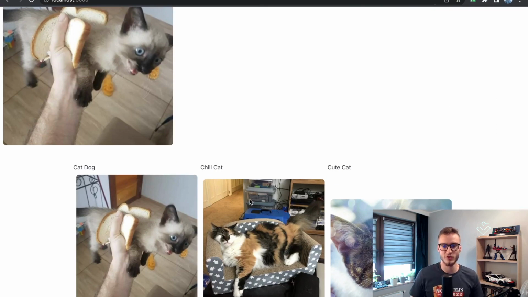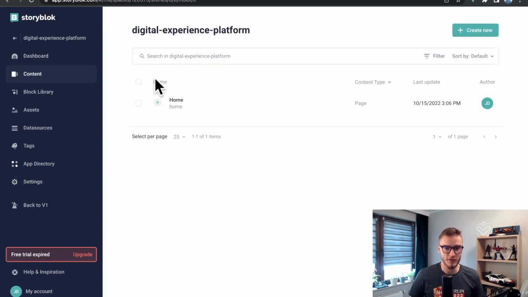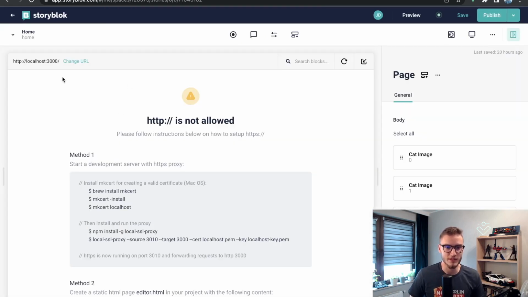So right now we see these cats already, but we won't be able to see the live preview in Storyblok, because when we go here to our content and home, we will see that HTTP is not allowed. This is because in the second version of Storyblok, they added this security recommendation that in order to make this preview work, you have to have your application running in HTTPS, which is a good recommendation in general.